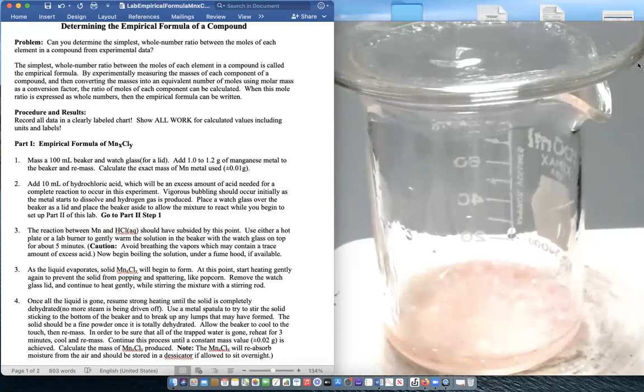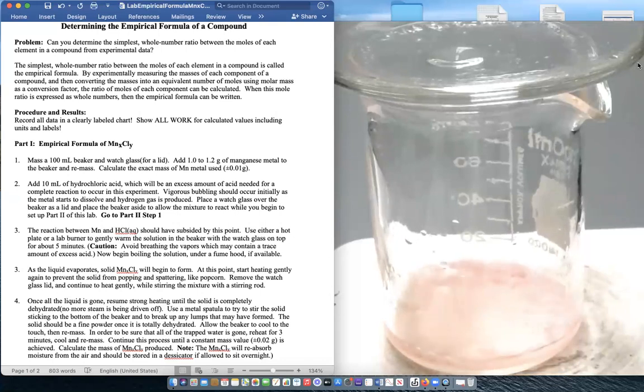At a stage where it keeps getting to a point where it drips from the top, what I'm going to do is come in and remove that watch glass. I'm going to do that by just taking a pair of beaker tongs, coming up from the bottom of the beaker along the sides, and then lifting it off and setting it over on a paper towel. Here we want to do the final heating, making sure that it's not popping and losing any solid. You don't want it shooting out of the tube.